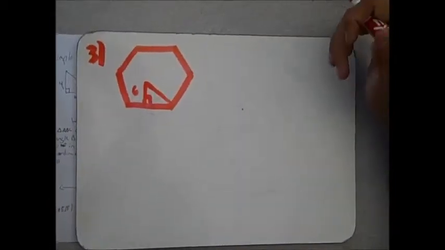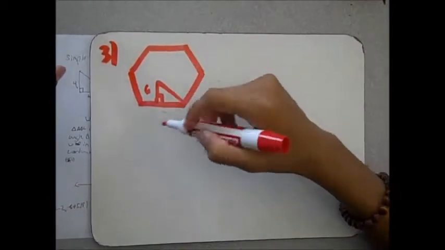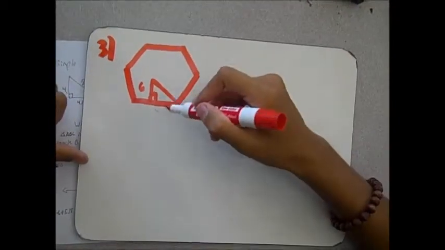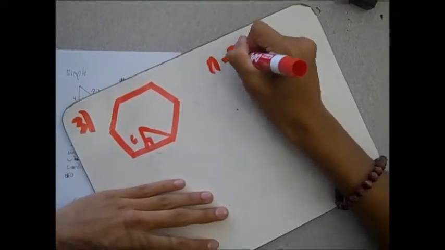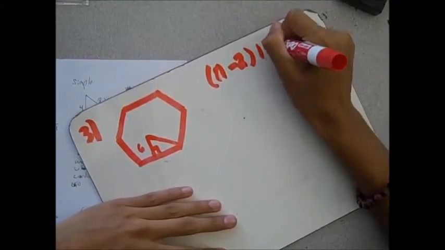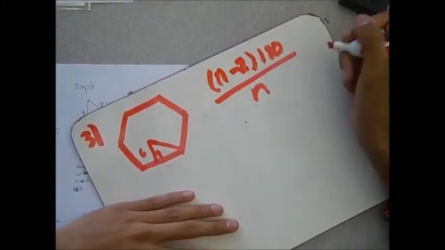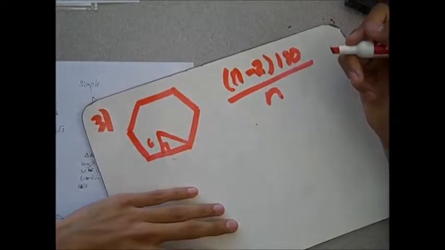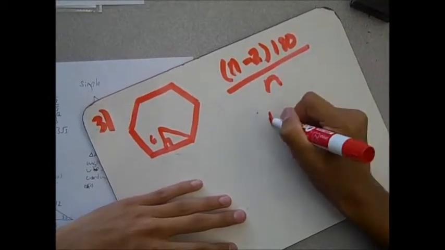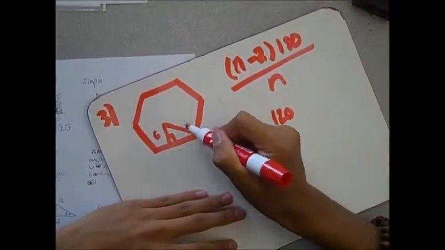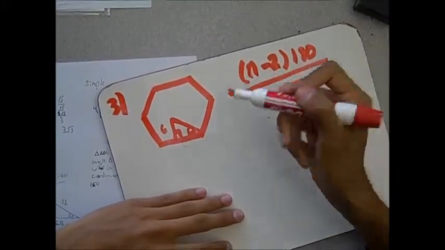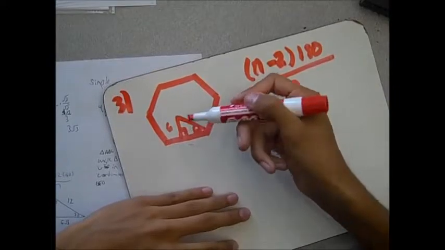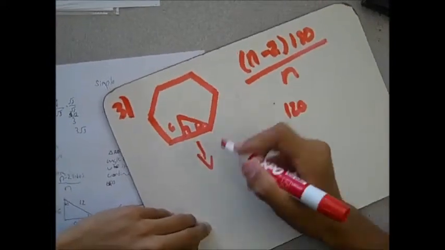So now we're going to apply the rules. Here you have the regular hexagon, and to find the interior angle measure of a regular hexagon, you could do n minus 2 times 180 over n. N is the number of sides, and this becomes 120. So now that you know that this angle is 120, and that divides it by 2, so that's the 60-degree angle. And 60, 90, and 30, so we're going to draw that triangle right here.